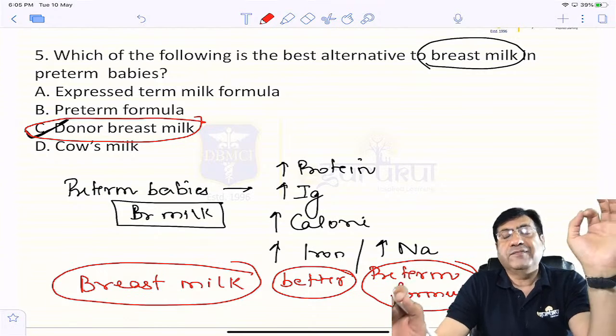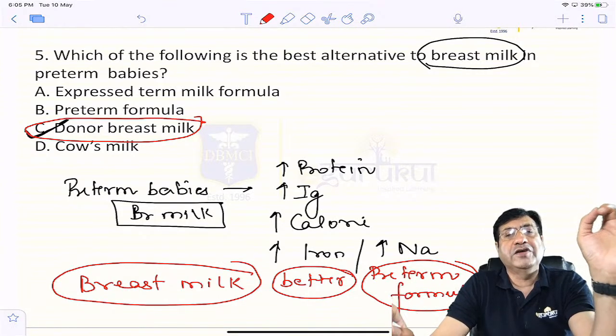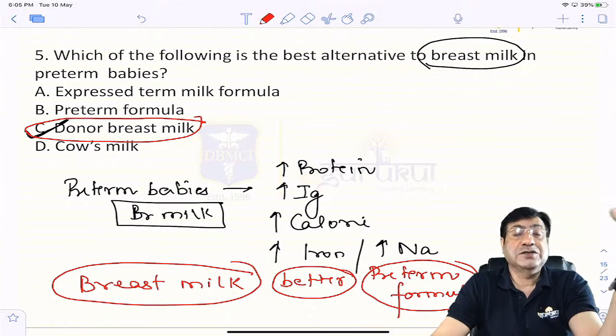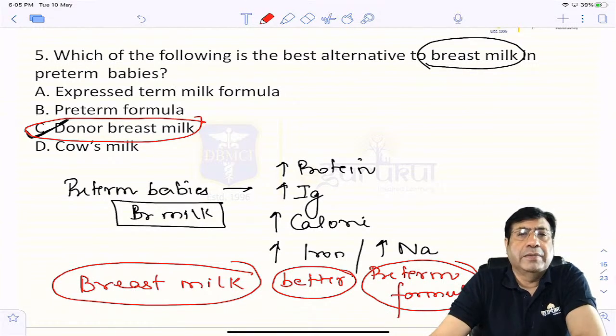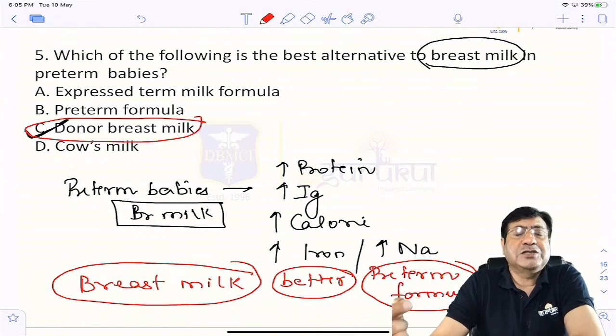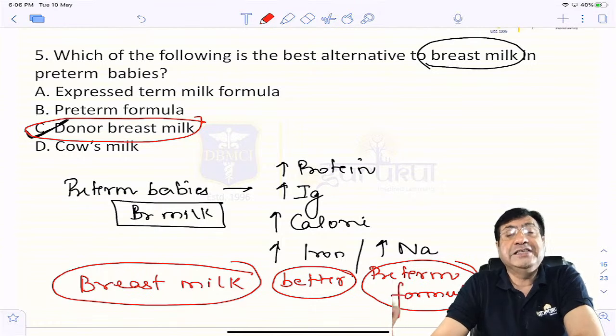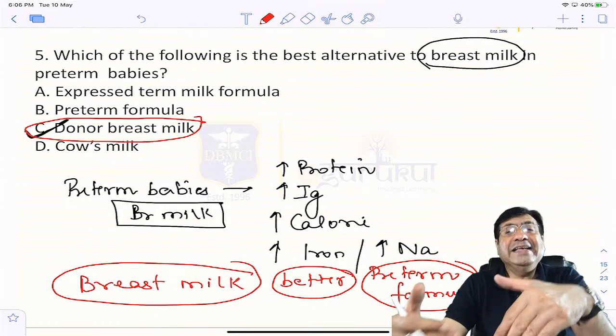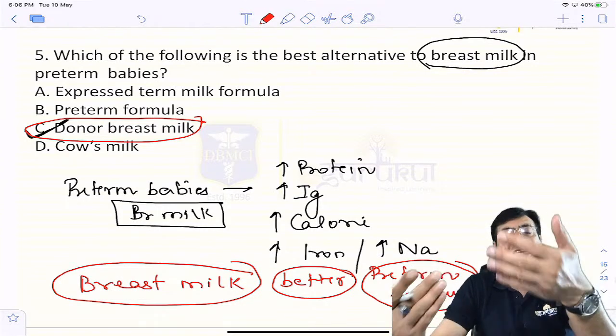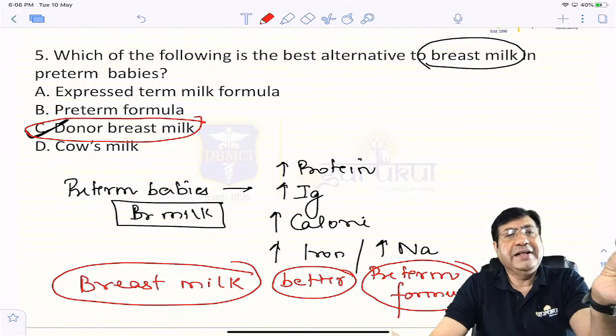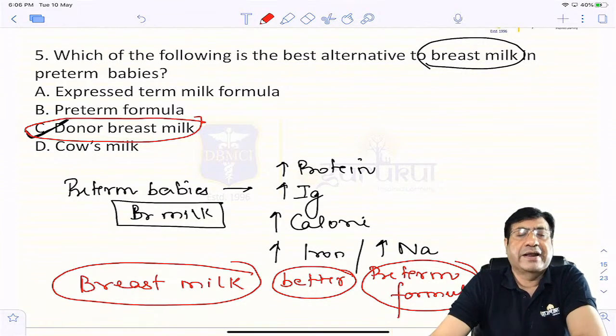So cow's milk actually is not recommended, at least as a first or a second line alternative. The first line replacement feed should always be the donor breast milk, followed by, if that is not possible, the preterm formula. And in case you are giving this expressed donor breast milk in a preterm baby who is less than 1.5 kgs, that means who is actually a low birth weight baby also, you need human milk fortifiers. These are special ingredients which need to be added from outside to increase the calorie content of the milk and to add essential ingredients, the vitamins, the minerals that these preterm babies will be requiring.